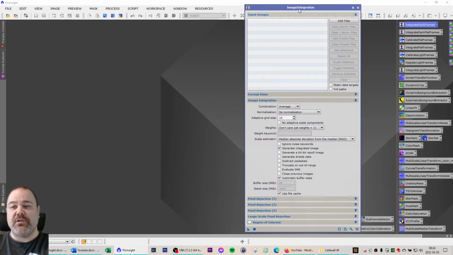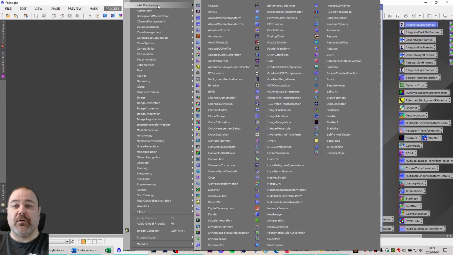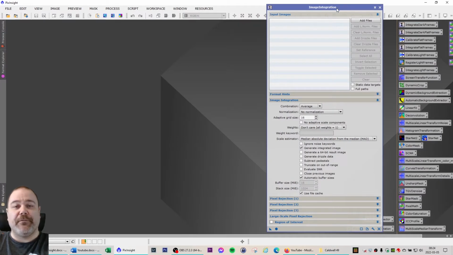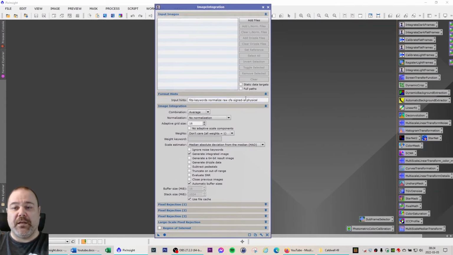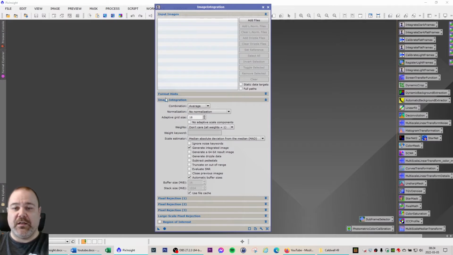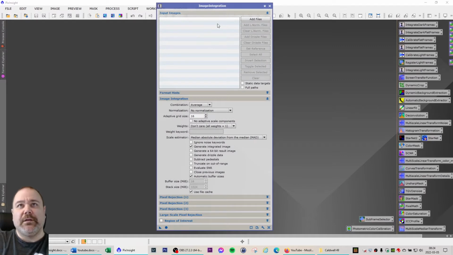So for all image integration purposes, we are using the process called image integration. You can access that on your processing menu tab and image integration, of course. I have already configured mine, so we're going to go through the configuration steps here. So nothing in the first section. In the second section, it is important that you have specific integration settings suitable for a dark frame.